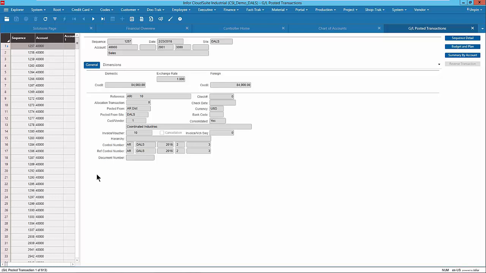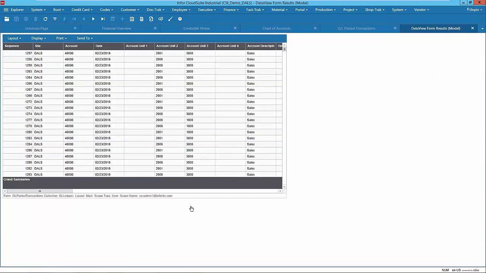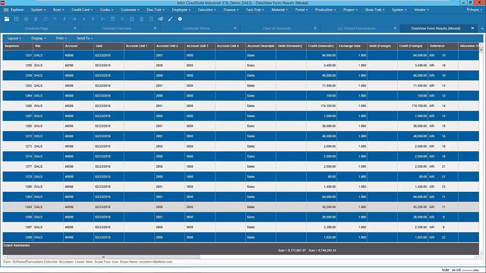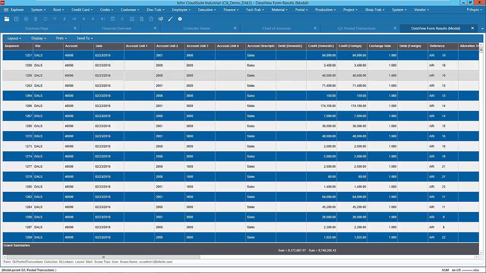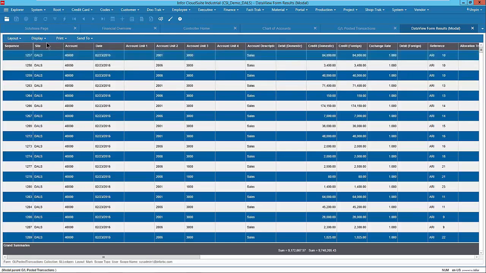So I can say to the software, take all the transactions I filtered for. I just filtered for sales across all the years I have data in the system for. And I'm going to use this little button up here. I'm going to send this collection of records, these 613 records, out to a Dataview. Still looks like a grid, but there's a few things you can do here now. I can do things like move a column around. I could sort by any column, of course.